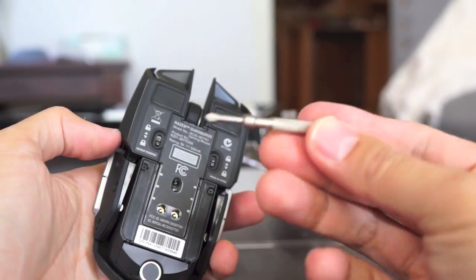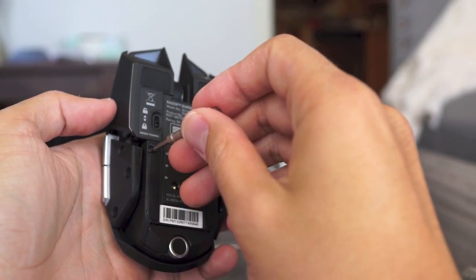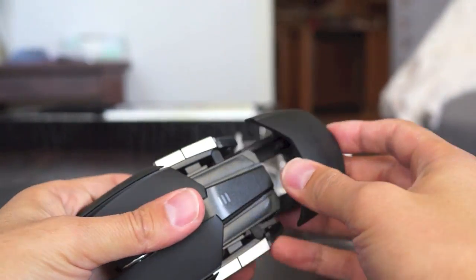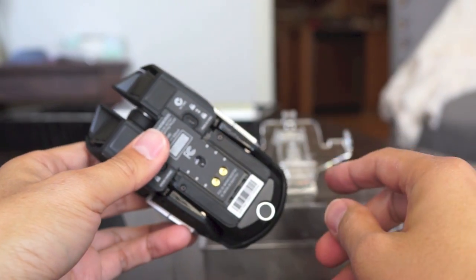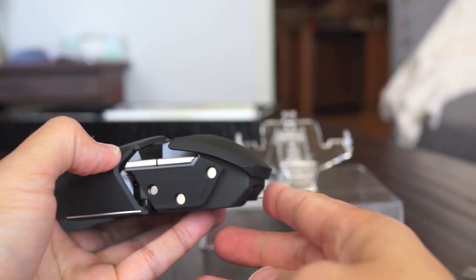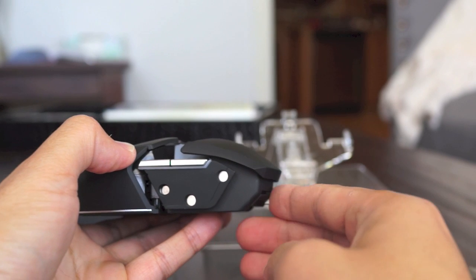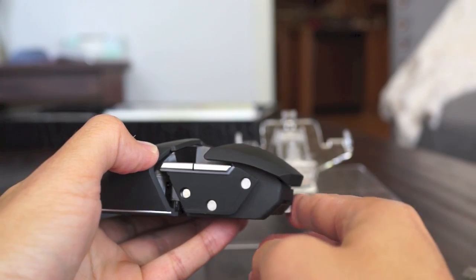While we're at the bottom, the included screwdriver lets you access the battery door to change out batteries. But if you unscrew these screws, the length of the mouse is actually adjustable — you can slide it in or out to your liking. When you get it where you like it, you just tighten these and you're good to go. Probably the coolest thing is the base height: you spin this wheel here and that brings the back height up or down. You can fine-tune it and dial it in to whatever height you'd like.